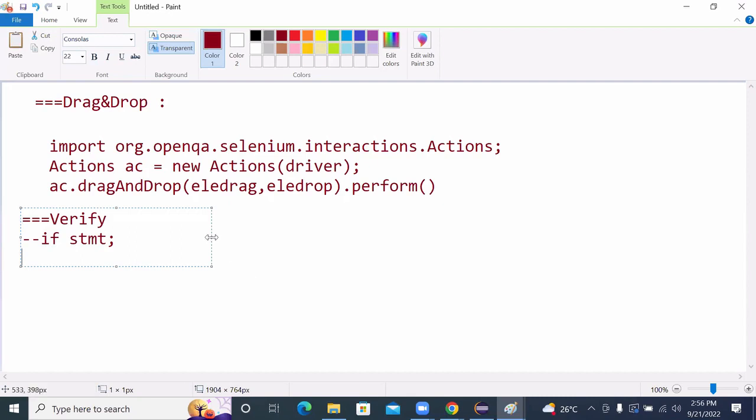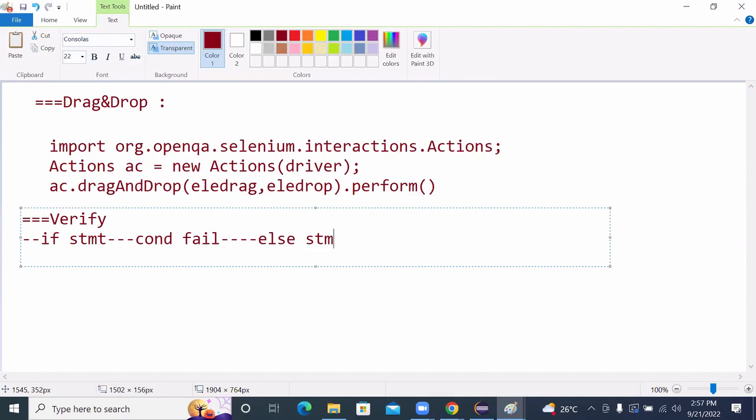Once you write the if statement, consider the condition fails. You wrote the condition, but somehow the condition has failed. In case the condition fails, what will it do? It needs to print that particular respective else statement.